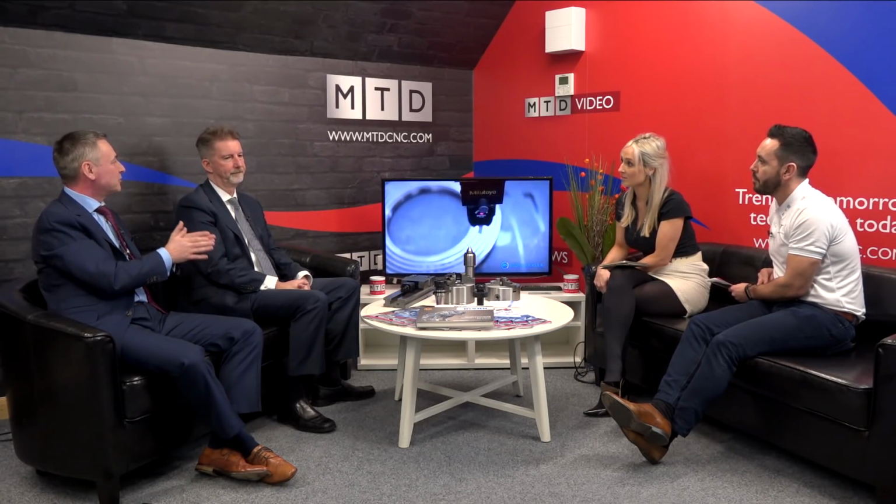We did something for DMG. They wanted to put a large four-jaw independent machine onto one of their CNC lathes. So we took a standard chuck, made a special thick adapter plate for them and a draw tube cap to protect the draw tube. So that was an application that helped them sell the machine to their customer, and it gave them the flexibility that they needed. They say, right, well, this is standard, but can you change it around to suit what we want? And that's what we do.